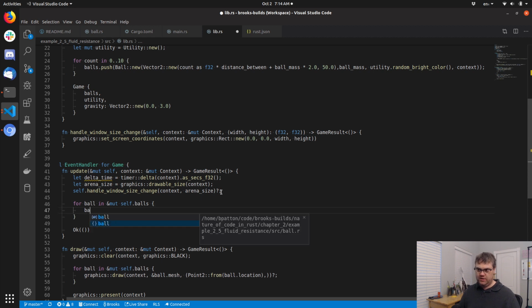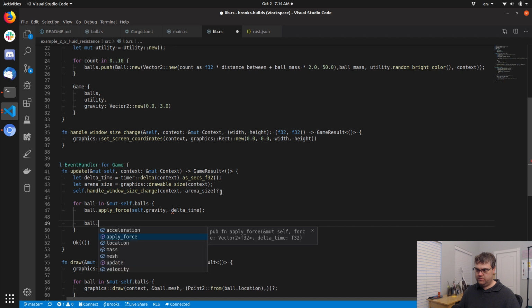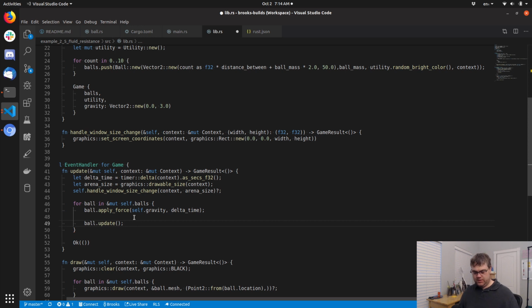Okay, so we're going to just say ball dot apply force self dot gravity and delta time. I guess that's just delta time. And then we'll update the ball. So I think this will make them fall.